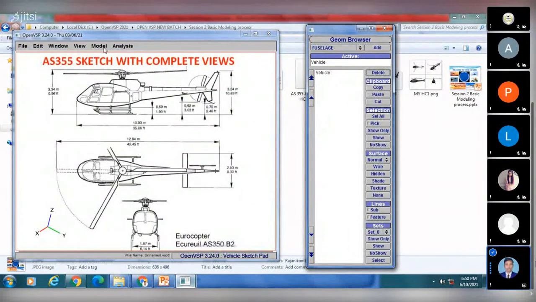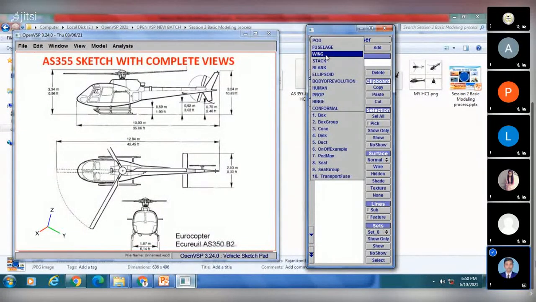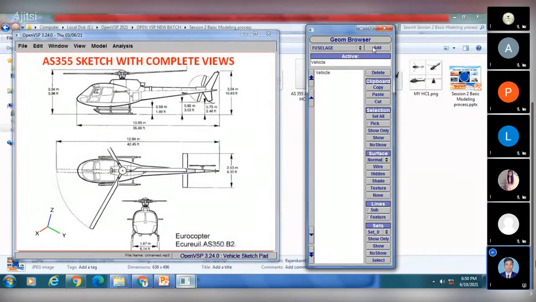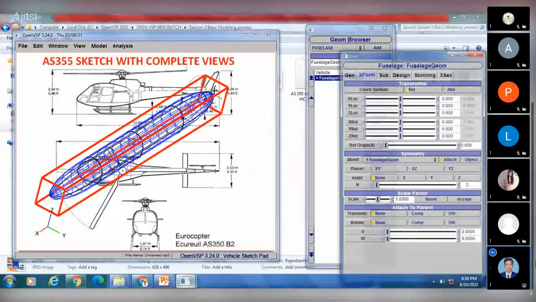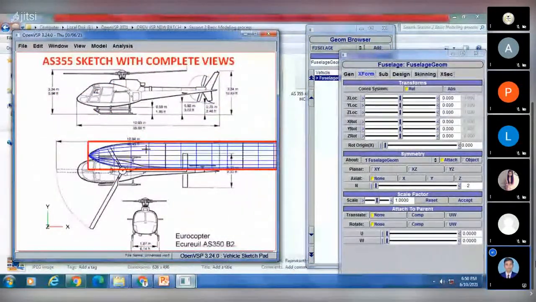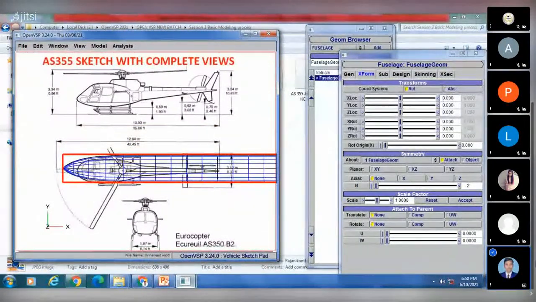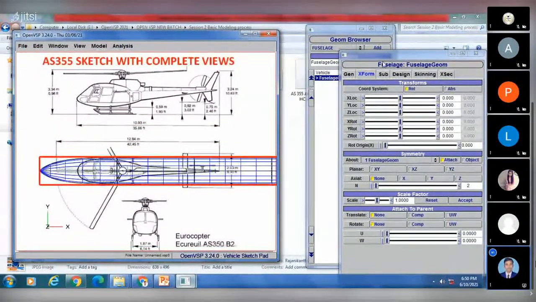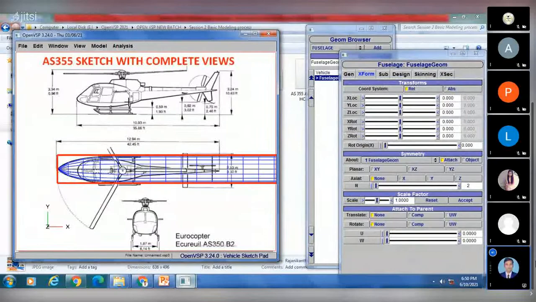So like that, if you have any side view, top view, or front view, you can take those views and just adjust this form. Like this, you can do the changes, or you can use this as a reference geometry, and here itself you can do changes in OpenVSP by adding your image in the background.